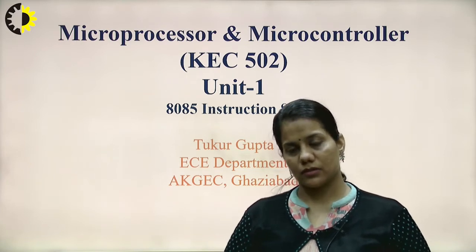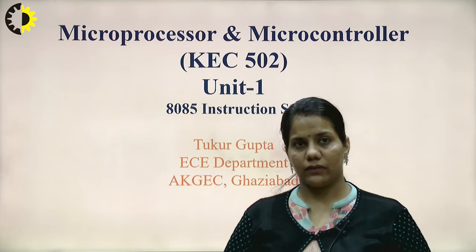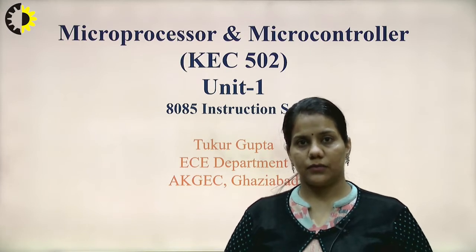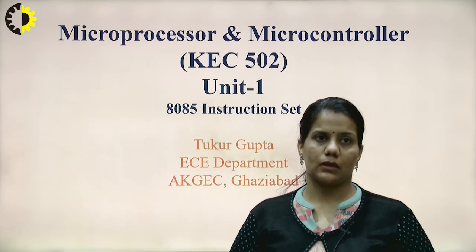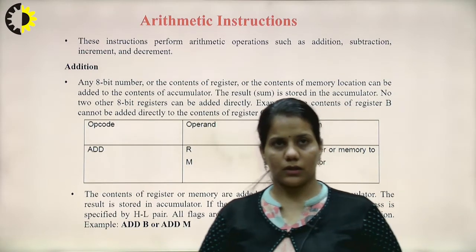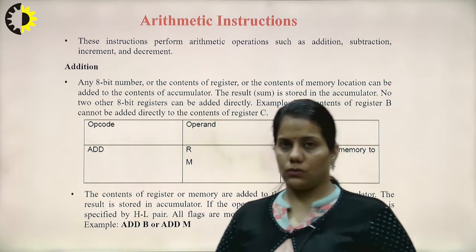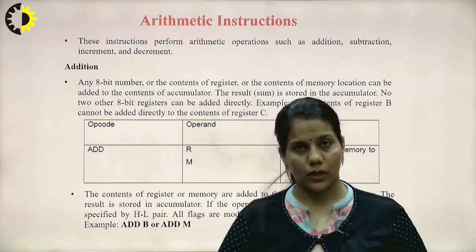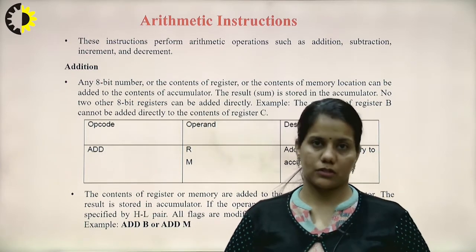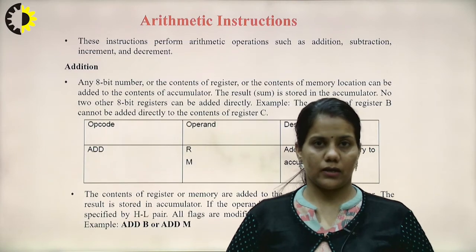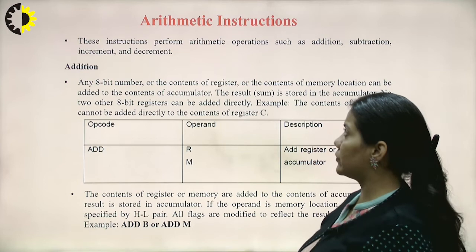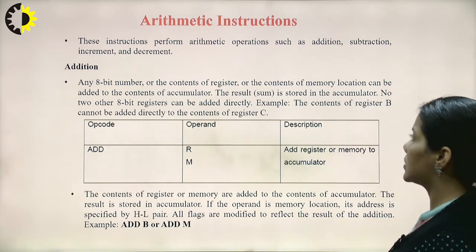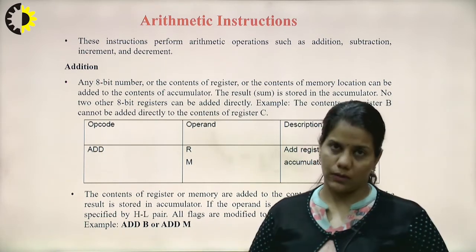In the previous lecture, I covered 8085 data transfer instructions, and today I will cover arithmetic instructions. So, let us move on to the arithmetic instructions. Arithmetic instructions cover all the addition and subtraction instructions, as we will see in the subsequent slides. These instructions perform arithmetic operations such as addition, subtraction, increment and decrement.